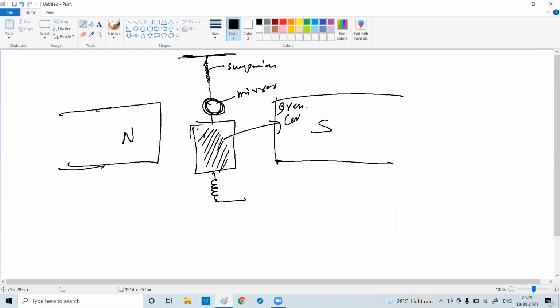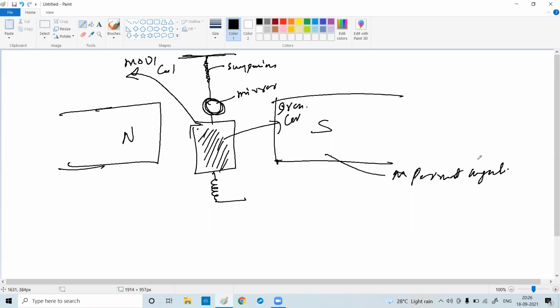Which is stationary. This is stationary. And there is a moving coil. ये coil move करे. Moving coil. ठीक है. And these are magnets. Permanent magnets. Clear? Yes, sir. So this is the construction. So if you want to write, you can write down.